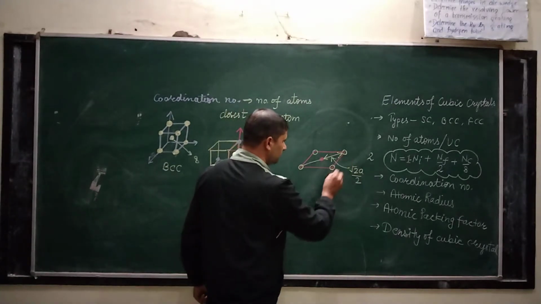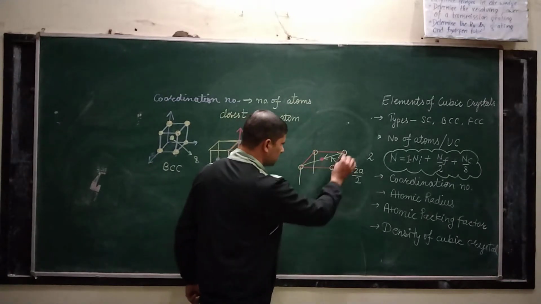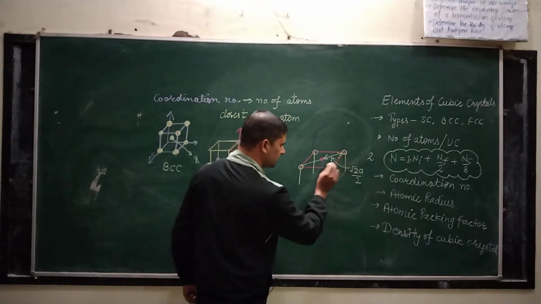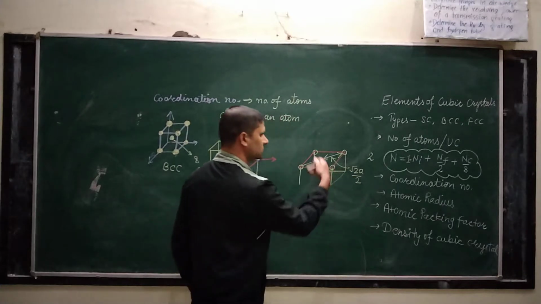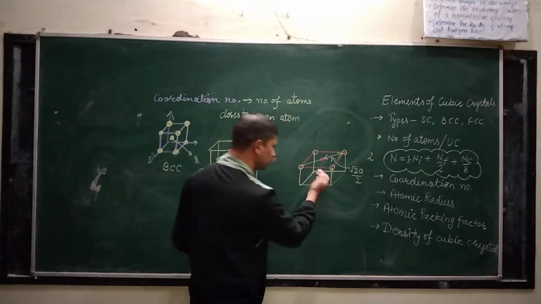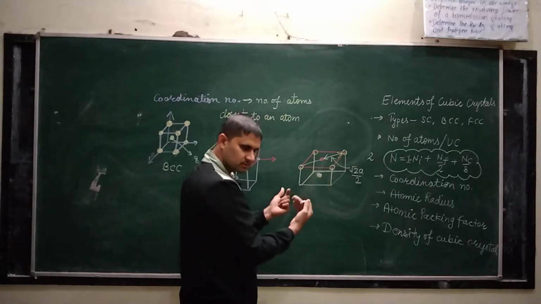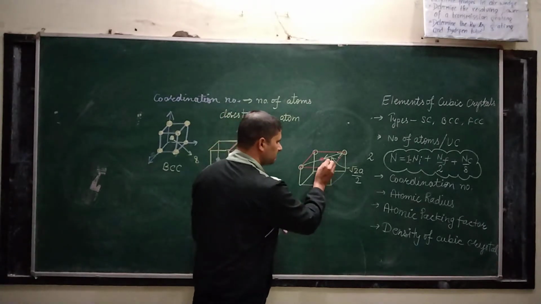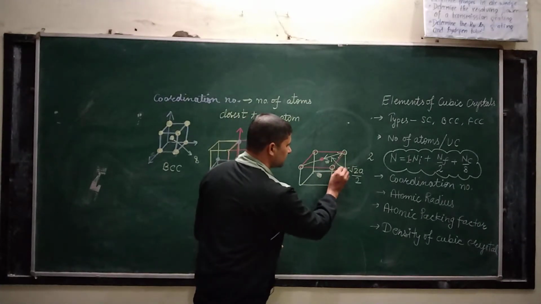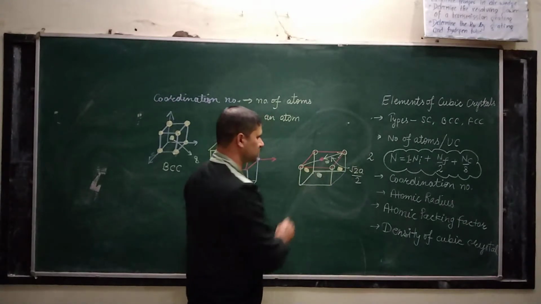In the same way, if you see the other faces, these are the faces. One face, second face on the backward side, third face on this side, and this is the fourth face. So one particle is present here on the front face towards us, and another particle is present on the back face, and one particle is present at the side face. This is yellow colored, and another particle is on this face.